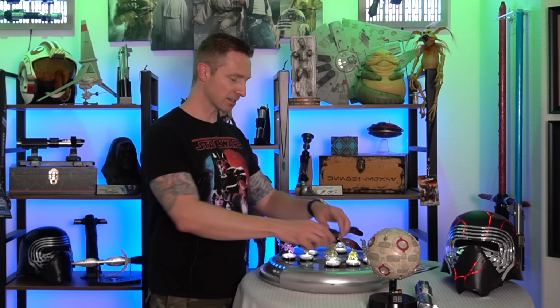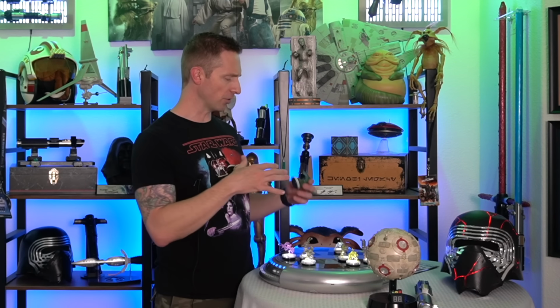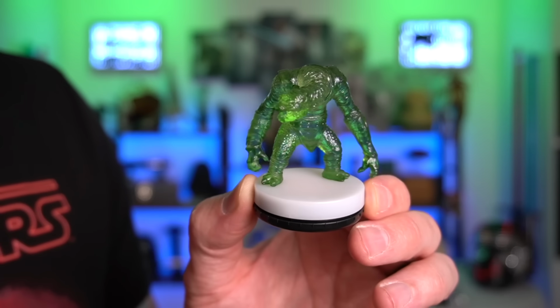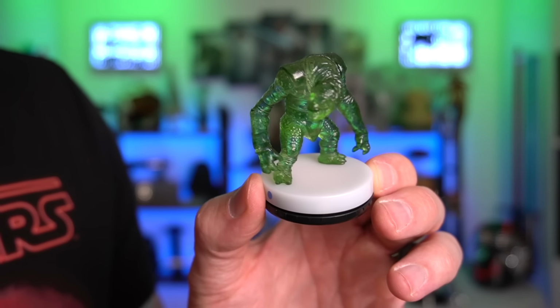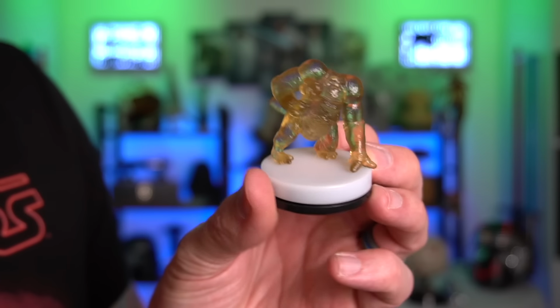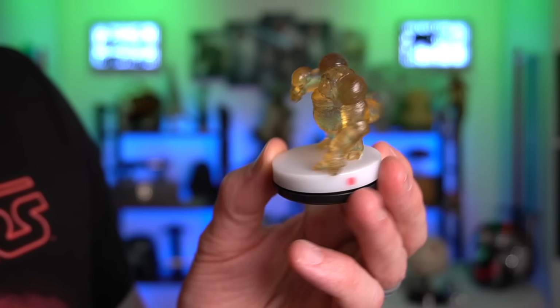So it is a full-on game that my son and I are still working on figuring out with our spare time. But frankly, this looks awesome on display. The pieces light up, and the fact that it is an entire game that you can learn to play yourself is just a bonus. But all the characters here, take a look at a couple of these. For all you Star Wars nuts out there, I'm sure that you'll recognize a lot of these pieces from the scene in our favorite 1977 film.